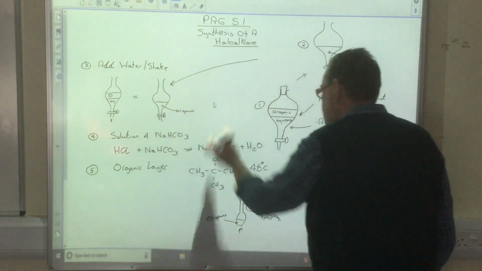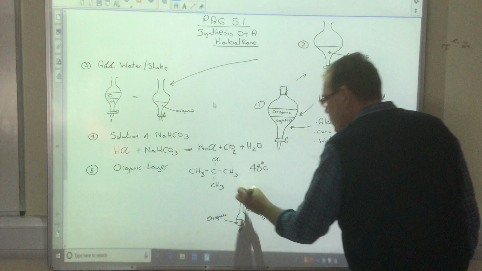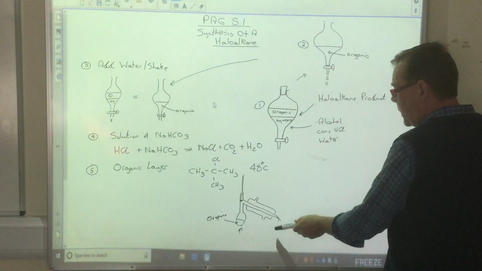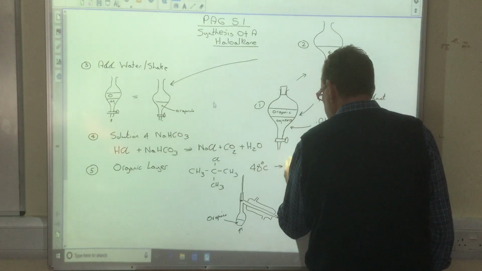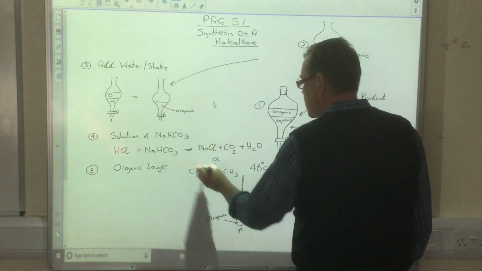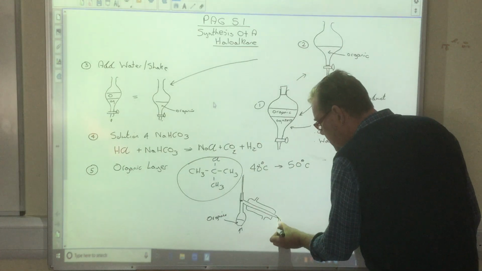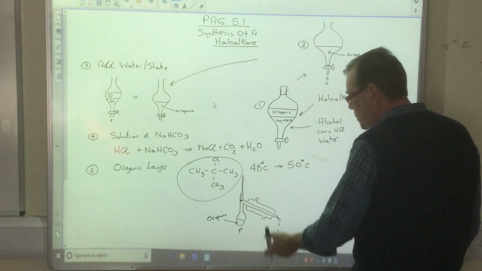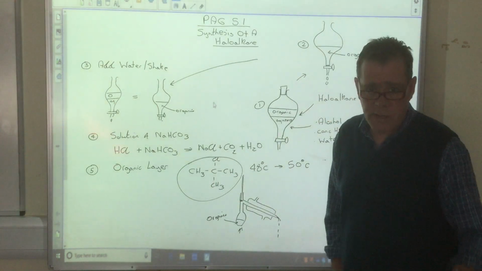You've done all your separating with your separator, so all the aqueous stuff's gone. Take it up to 48. Keep the temperature at 48, thermometer stuck in there. That's the still head. Keep it up to 48. Capture the fraction between about 48 and 50. And that fraction is the fraction at which the product you exclusively want, the haloalkane that you want, will distill off, leaving any stuff you don't particularly want in the reaction mixture. That technique produces for you a pure haloalkane.